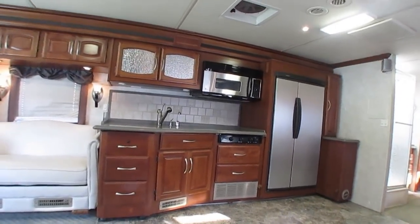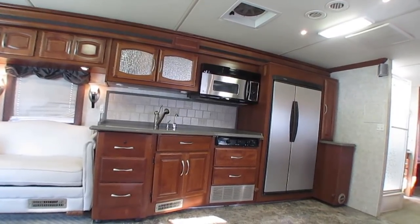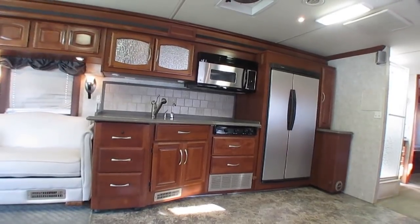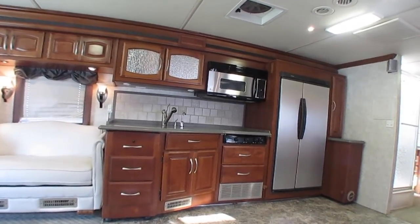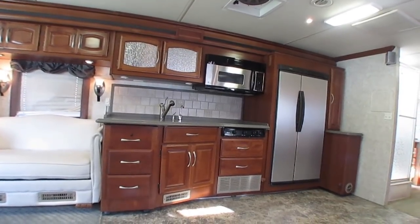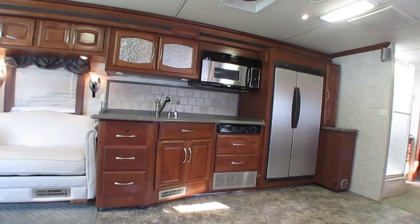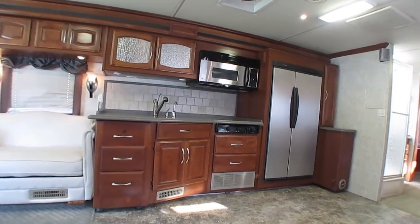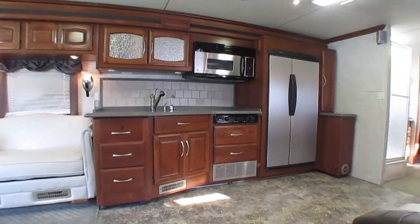One thing I've learned 22 years in this industry is when it comes to buyers like you, and there's nothing wrong with this, it's just what makes us human, everybody has a different opinion about what kind of condition a 15-year-old Fleetwood Excursion 39L for $69,900 should be in to be nice enough for you to consider buying it. Now, I can tell you this thing's a 9 out of 10 or 8.5 out of 10.